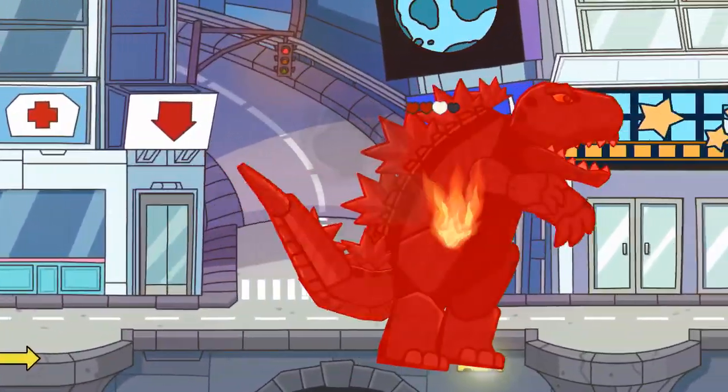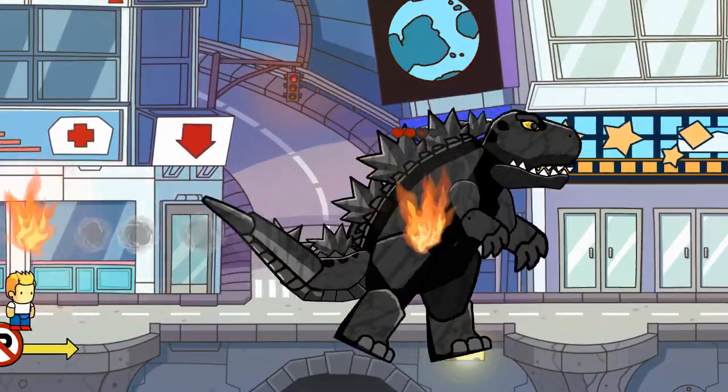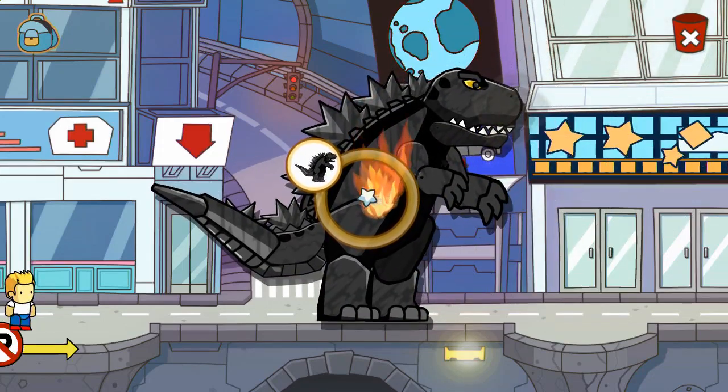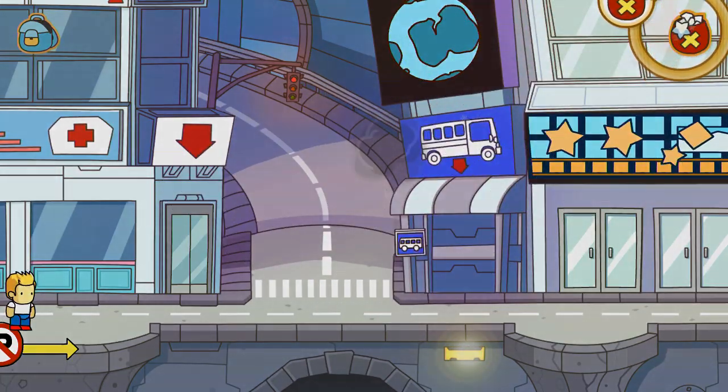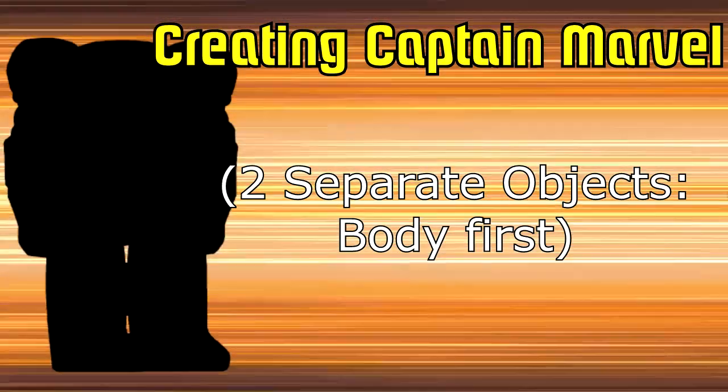Godzilla is still somehow feeling the effects of the Rodan fire as well. We didn't extinguish it, of course, and we allowed our Godzilla to actually be damaged by the fire as well. Let's go ahead and dispose of him right now, because we are going to be moving on to today's other creation. Let's take it away!